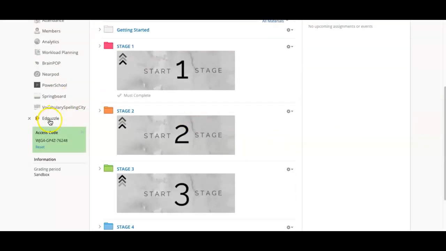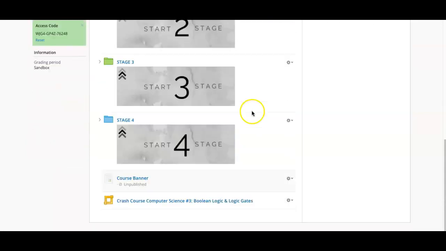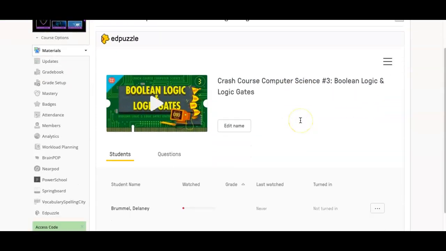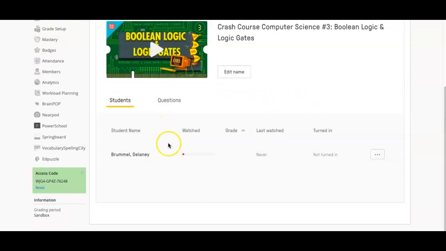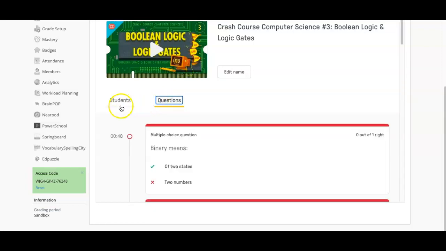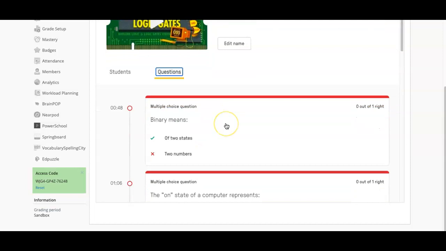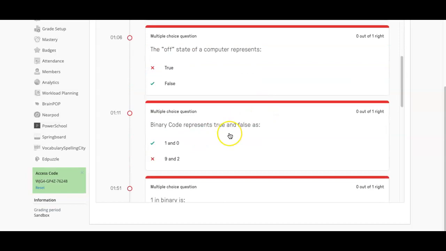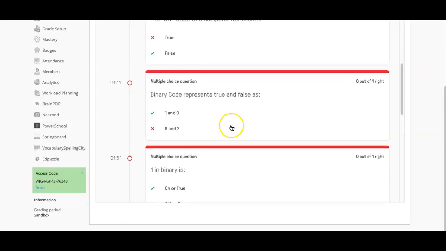Now, instead of having to go into my Edpuzzle to view all my videos in progress, if I just click on that assignment because it's gradable, it's going to pull that information up for me, and here's more like what the student sees. They'll be able to watch the video from their perspective, but now assignment by assignment, I can see where they're at, what they've scored, and as far as monitoring student progress and understanding, it breaks it down by question for me on what questions were answered correctly or incorrectly. Now, no one's answered any, so everything's wrong so far. No one's gotten any correct answers.